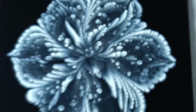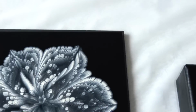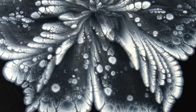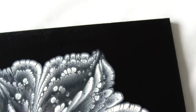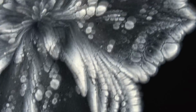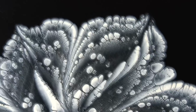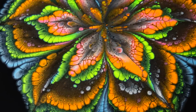And I did this black and white one just to test my pouring medium, and this one is dry and it's okay, it doesn't crack. So I think that this one will dry okay too.